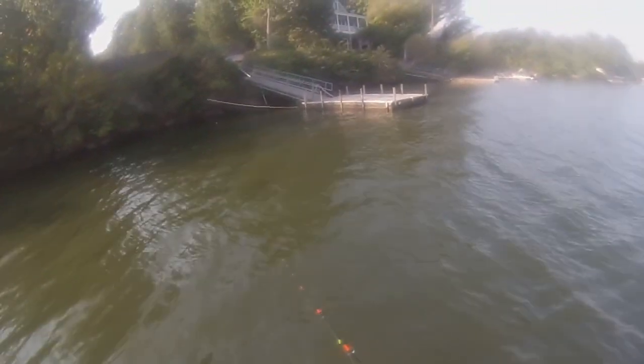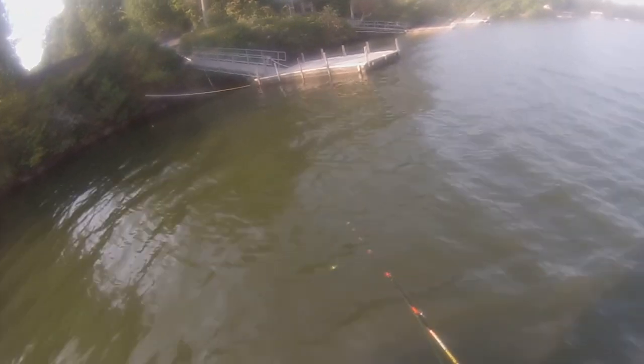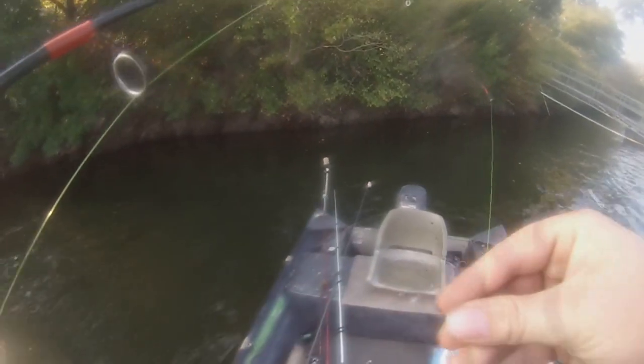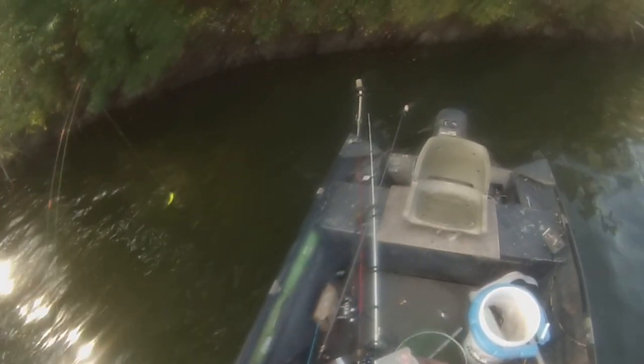Every time I pull up here — what's up George? Doing alright? I'll try to catch you a little brim. Alright George, this crappie — I don't know if he's big enough to keep. Big enough to keep, you ain't getting him. I don't think he's eight inches — you might get lucky and get a little crappie today. He's about eight inches on the dot, we'll see if I can catch a little brim for you. Number eight for me.